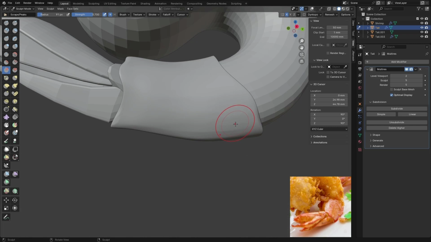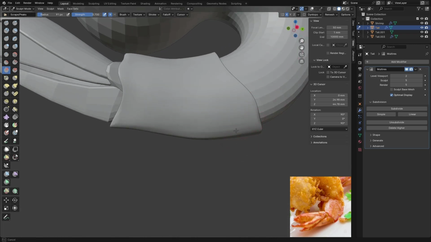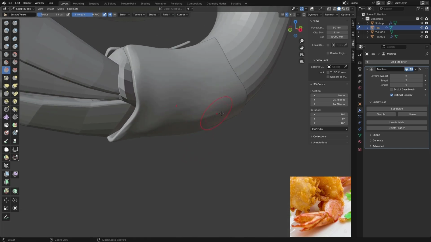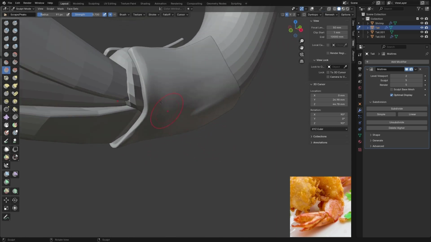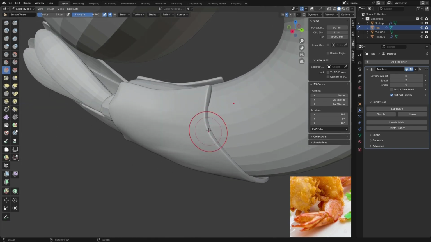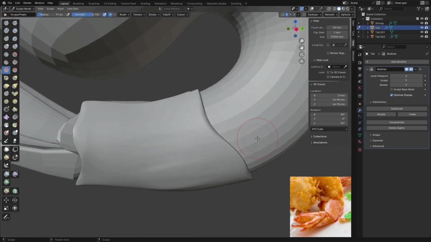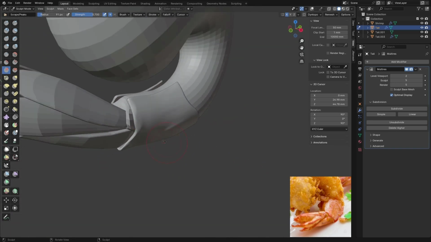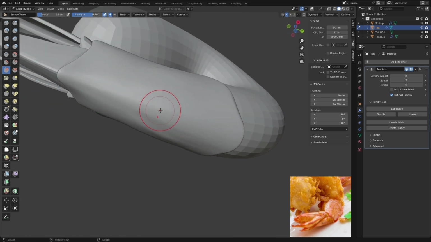Let me hit Alt Shift Z and disable the overlays. If you hold Control, you can actually fill the area. Right, now to the center, let's switch to the Draw Sharp and find the center.